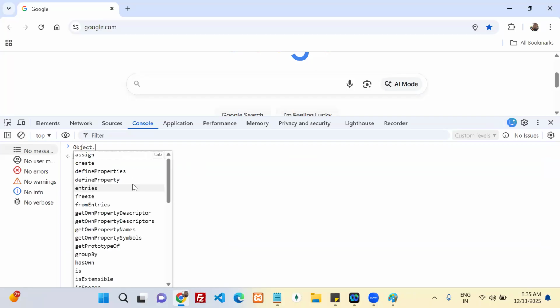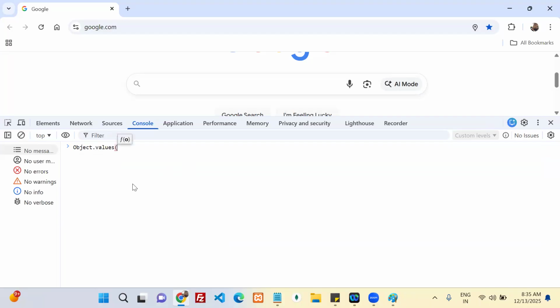Object.values is also there. By using values, can I get the exact number of properties? Here also 4 properties, 4 values you can get. Yes, you can get it. But the recommended one is what? Always keys. Why? Because keys are unique. But with values, if there is a duplicate, it shows what? 2 properties only, right? 2 elements only, right?